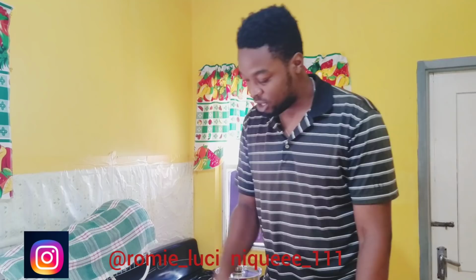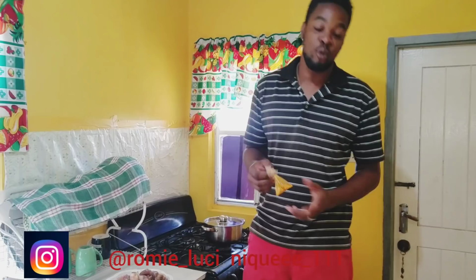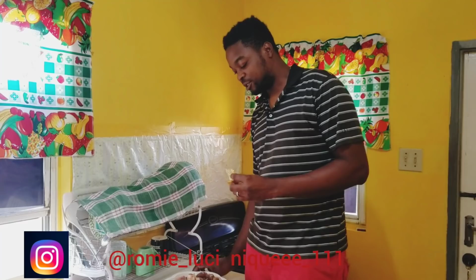Yeah, so I'm going to put my scallion, my onion, sweet pepper, piece of hot pepper, my pork seasoning, look at all purpose and stuff, you see me? So curry pork, I'm going to do it today. So I'll throw my curry in and rub it up and then light my pot. So, you know, normal today.